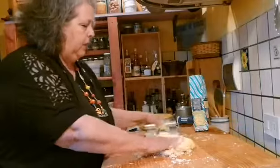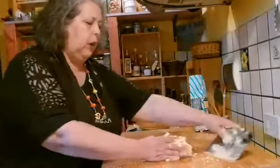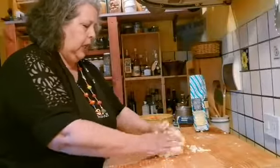And I've got the oven going already, so if it's a little warm, I'm working right above the oven, I'll add a little more flour to it. But you don't really want to change the proportions too much, okay? And this is already dough.